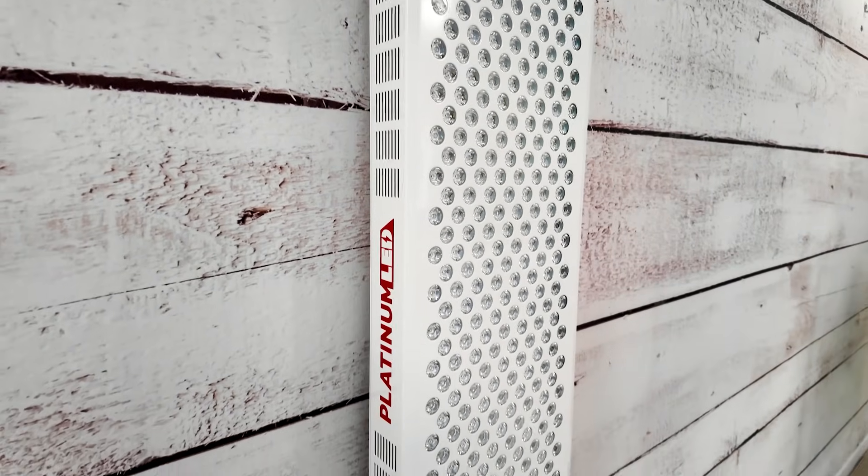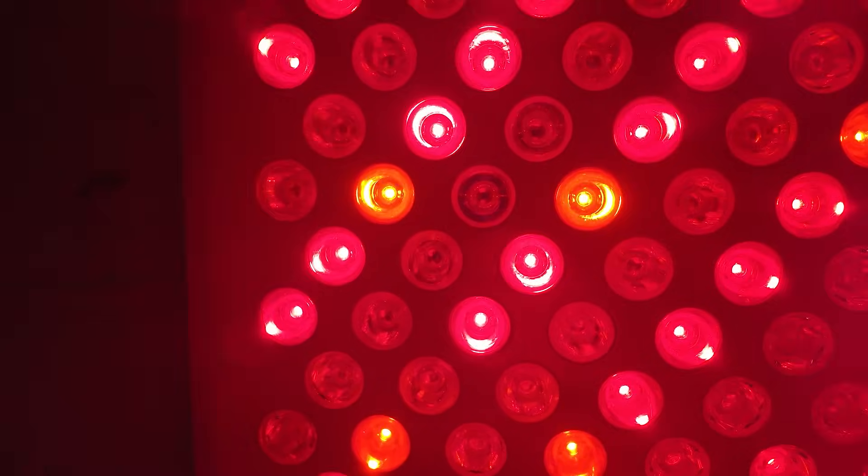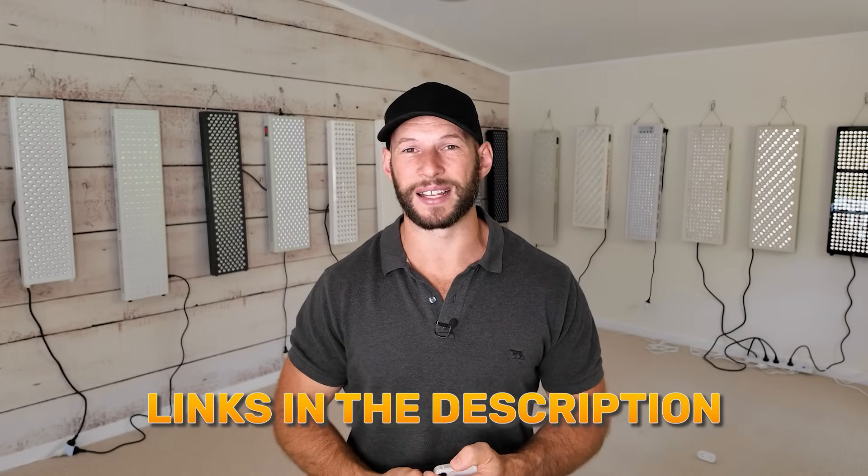First up, let's look at products. There are actually a ton of new panels hitting the market — I don't know if it's a seasonal thing or just coincidence, but there are some exciting new panels and new features. First up, we have Platinum LED with their BioMax range. This is their new eighth generation panel; they're now incorporating seven wavelengths and have added a 1060 nanometer wavelength. Plus you're getting more power output in their 900 range — it's actually the highest powered panel I've ever tested.